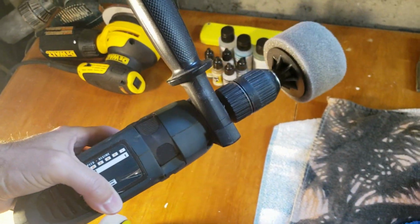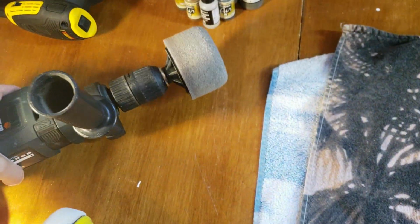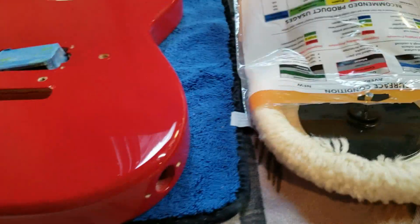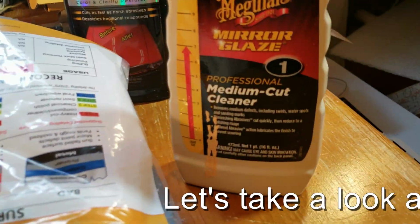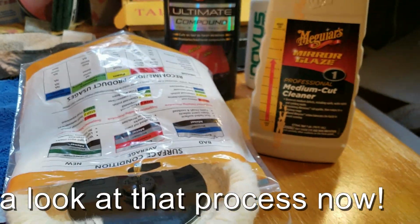It has your standard drill attachment there, so using this nice Black & Decker heavier duty drill, which is a high-speed drill with the sidearm on it, I was able to get most of the deep scratches and debris out, and for that I was using the medium cut cleaner. So a combination of this wool pad and that compound.